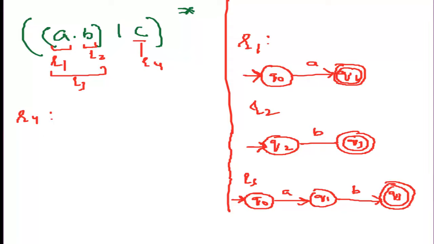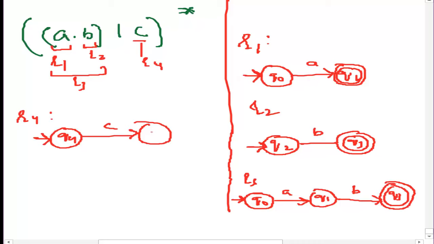Okay. So I have a state. Let me call it Q4, I guess, because I have 0, 1, 2, 3, yeah, Q4, as the initial state, and it takes a C and goes into a state called Q5, and that's going to be my final state in this case. Now I do the OR with R3 and R4, right? Because R1 and R2 were AB, the dot was the R3. Now R4 is C, so R5 will be the OR.